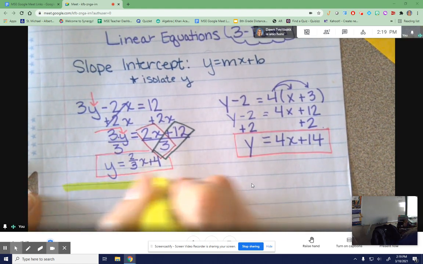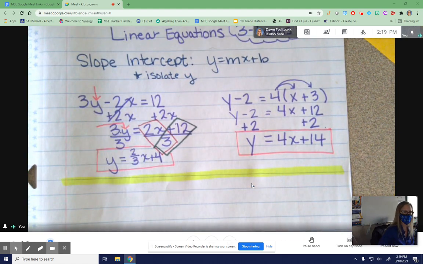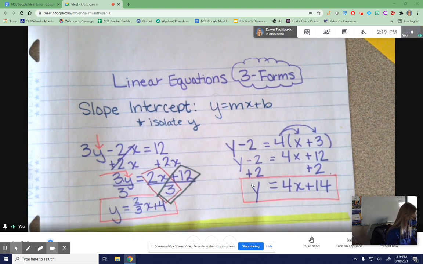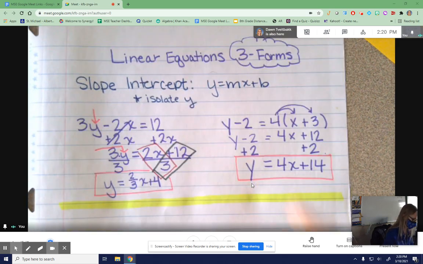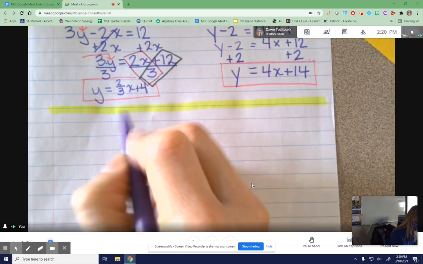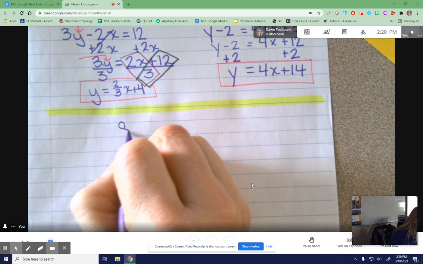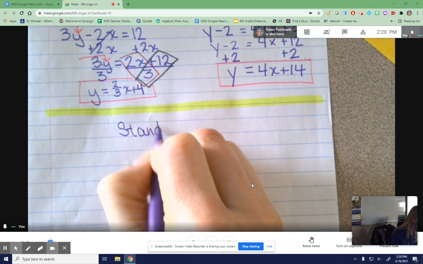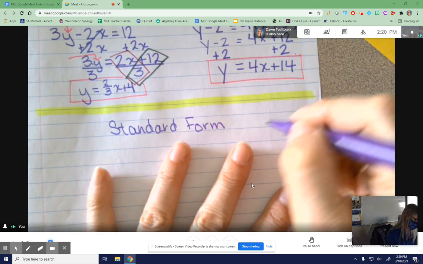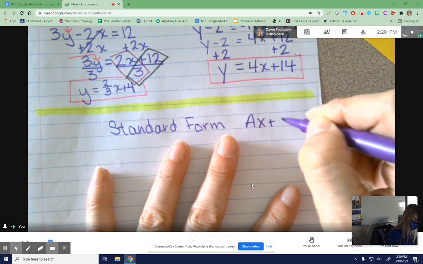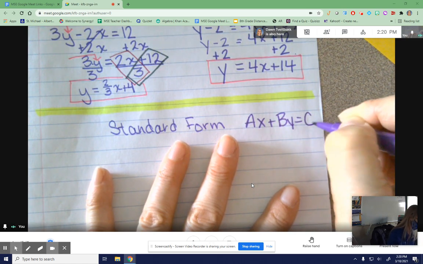Then you're going to have a set where instead of turning things into slope-intercept, you turn them into standard form instead. Now, standard form is the one that's got all the picky rules. Everything's got to be an integer. The first term has to be positive. There are some rules that you have to remember, okay? So let's write that out. Standard form looks like ax plus by equals c.